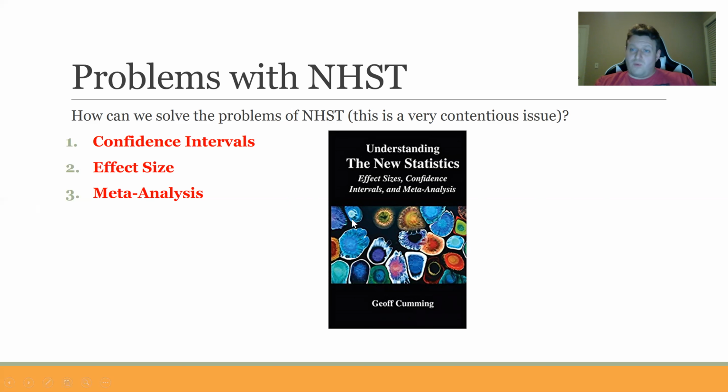He argues that instead of reporting p-values, instead of focusing on p-values, we talk about the size of the effect, not if the effect is statistically significant or not, but is it a large effect? Is it a small effect? Instead of just reporting what the sample mean is, we report confidence intervals. So maybe within this interval between this value and this value, there is a great likelihood that the true population mean falls in this interval. So instead of doing a single point estimate that we think the true population mean is this, we give an interval. And there are many advantages to those intervals that we'll talk about in the next video.